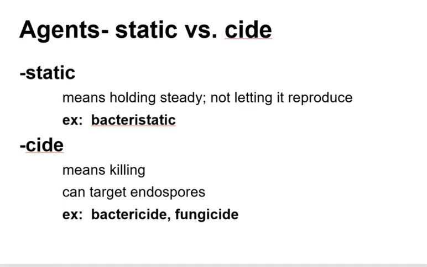Versus something that's a cide is going to kill the microorganism. So if it's a bactericide, it kills the bacteria. If it's a fungicide, it kills the fungus, right? You probably hear of herbicides, right, that you might put outside to kill weeds, right? So that cide refers to killing, okay?